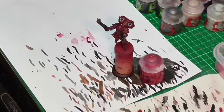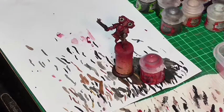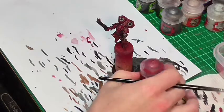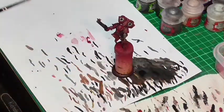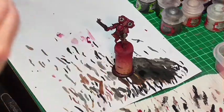Here, we will begin to bring back our base color. The color that we will be using is Mephiston Red. My aim is to reapply the old color to all of the large, broad, flat areas while leaving the very deepest recesses the shade color.